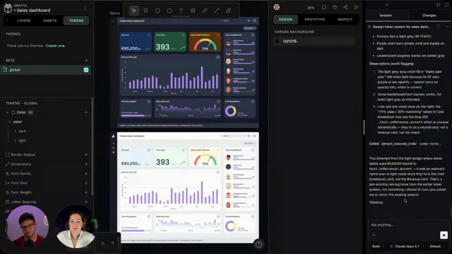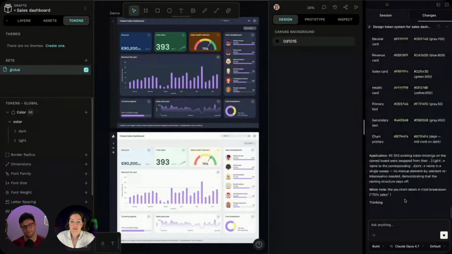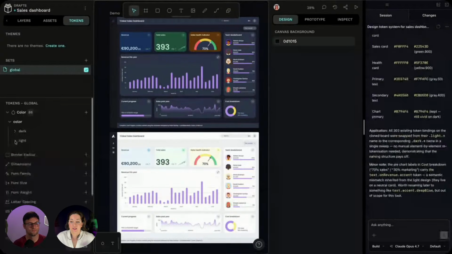It's saying, I've done it, and you need to think about these bits of the design. I can see a potential issue. This is everything that I've done, everything that I've applied it to, and I can look in the dark tokens section and the light tokens section and see all of those new tokens have been created for me. And they're semantic and they're actually useful and they're following the naming structure that I wanted, which I think is incredibly useful to be able to do that kind of really repetitive work, isn't it? Yeah, what a good example.